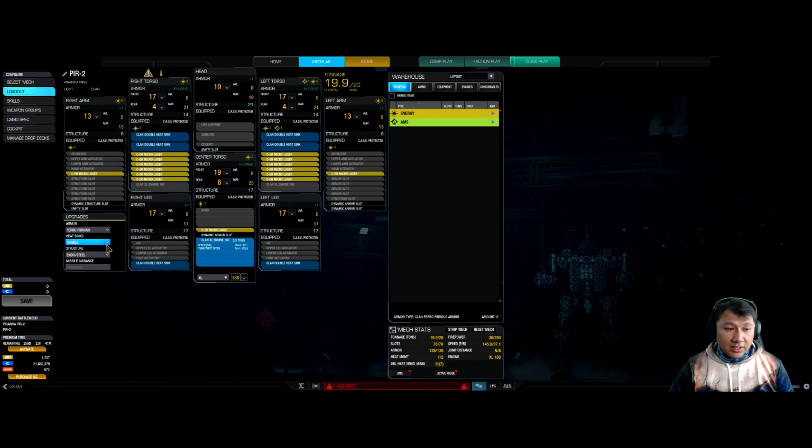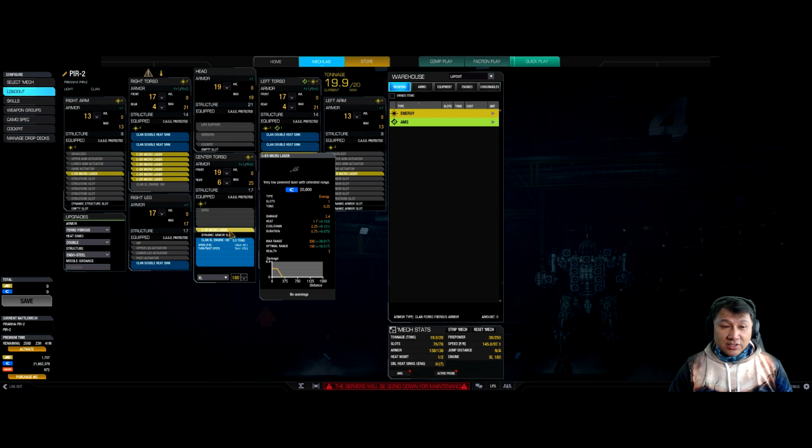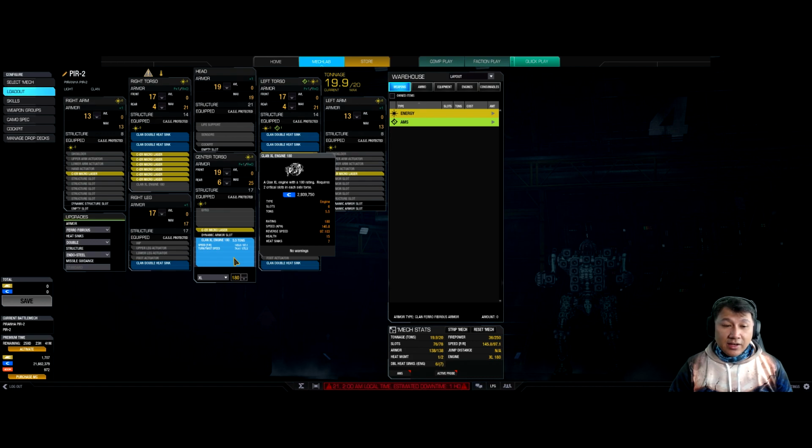FF armor, double heat sinks and endo steel as the upgrades. It has 6 double heat sinks. It has 6 ER micro lasers on the right torso. Same goes for the left torso. It has ER micro lasers again on the right and left arm each, and another ER micro laser on the center torso. It comes with the Clan XL engine at 180, which is 5.5 tons, which allows it to move at 145.8 kilometers per hour and reverse at 97.1 kilometers per hour, because it's going to need this speed.